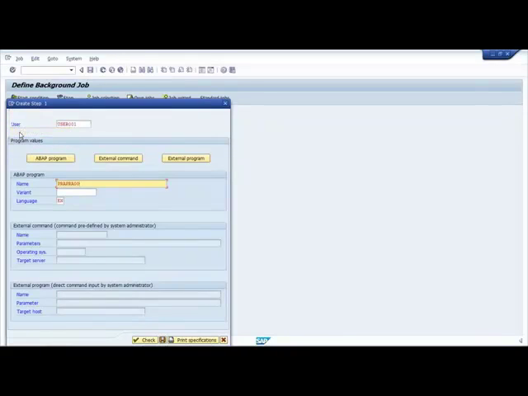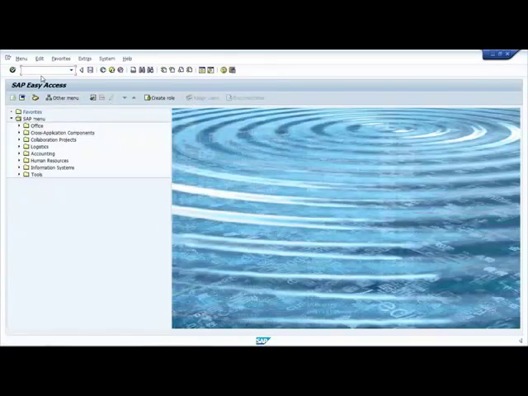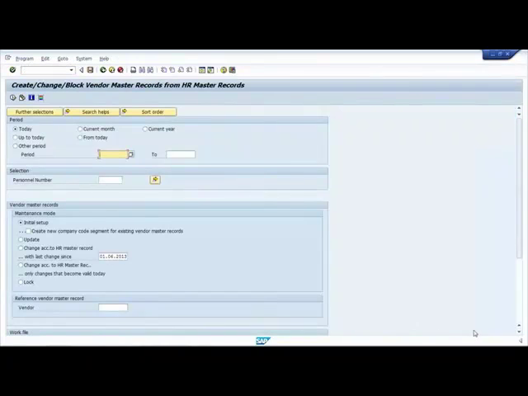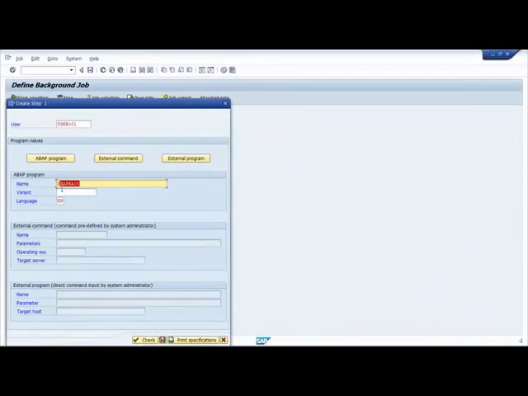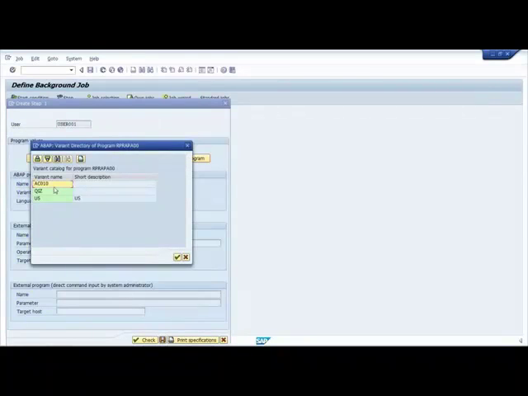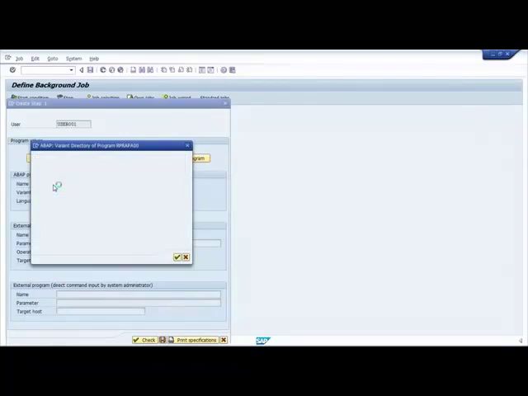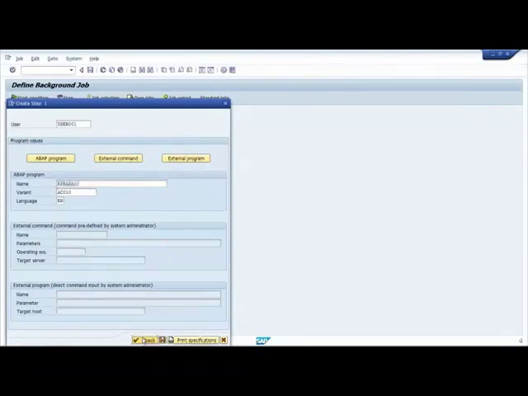I'll just search, we can search the program. So it's R PRAP A00, R PRAP A00. Check.